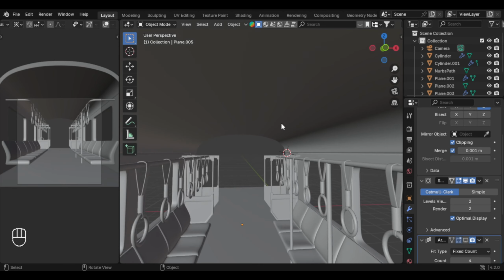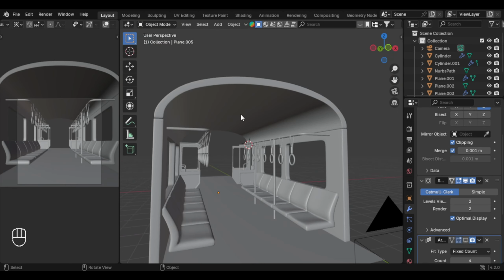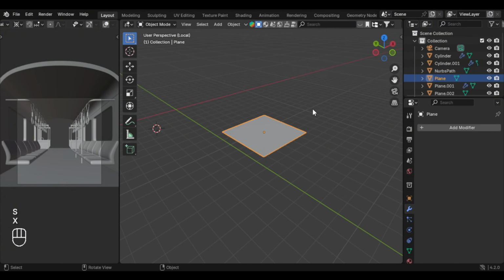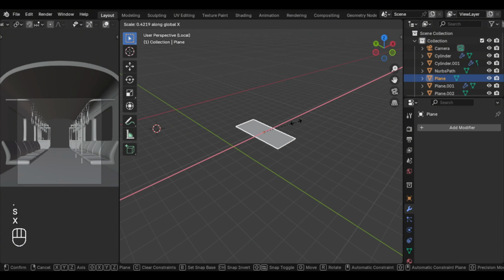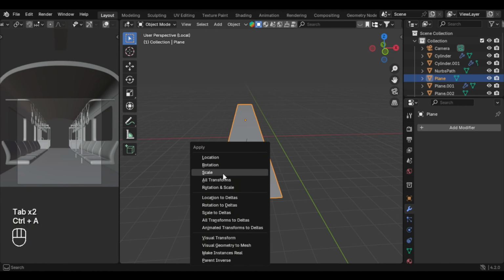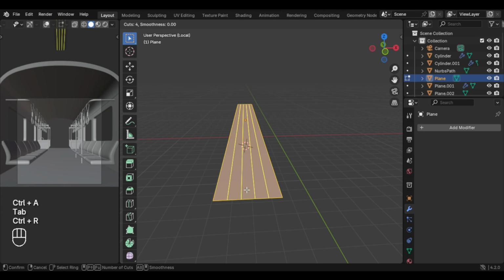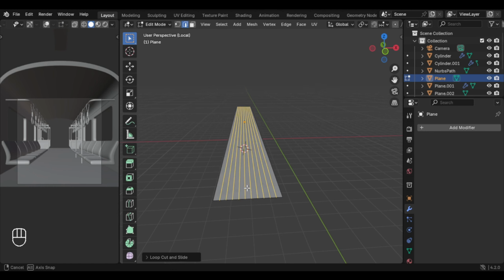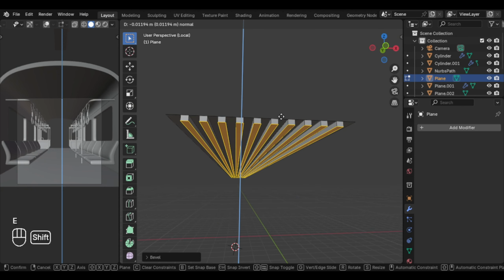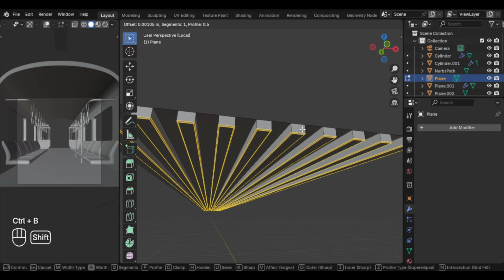And what I forgot is make some details on the ceiling. Just select this, cursor selected. And let's add a plane again. And we can change it back to median point and make it slimmer. And also bigger. Don't forget to apply the scale. And let's make a couple of loop cuts. So maybe 10 is enough. Just bevel these. And E to extrude it. So Ctrl B and just make a smart bevel.